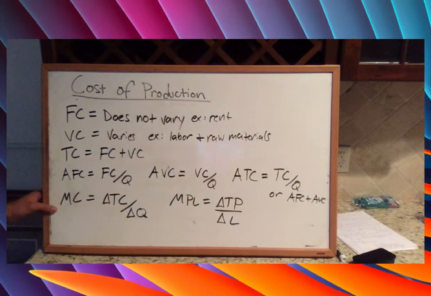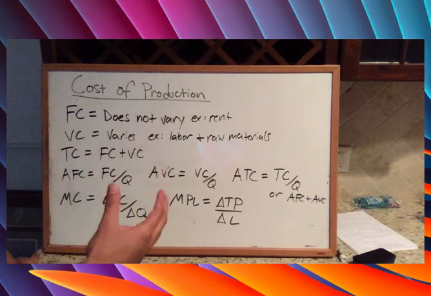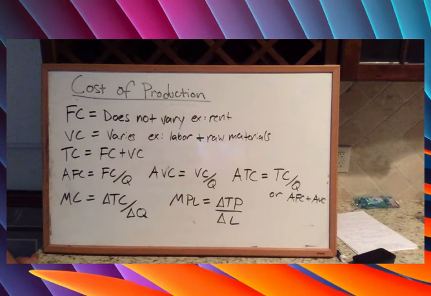Now, marginal cost, this is a really important cost to know. This is the change in your overall cost divided by the change in quantity. So when you produce one more unit, an incremental change in that production, how much more does it increase your cost by? So this is important to know the optimal amount of quantity you should produce, no matter what market you're in or whatever product you're looking at.